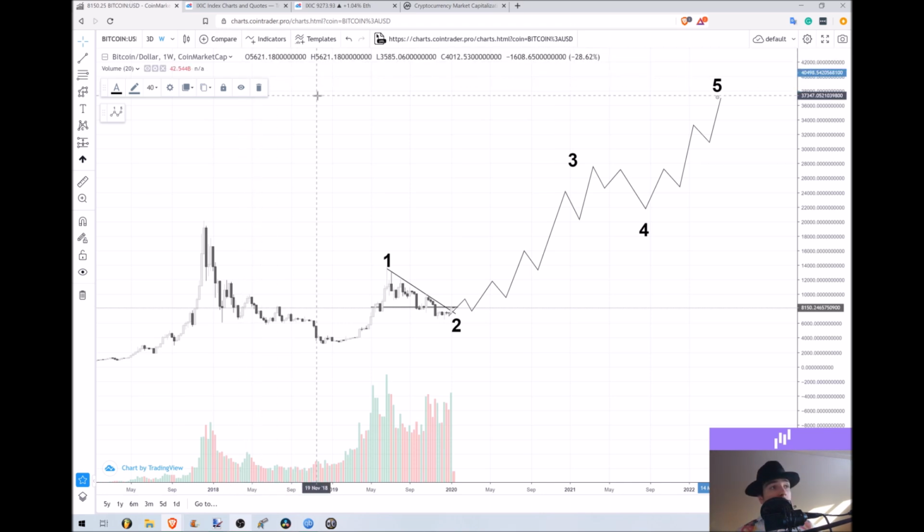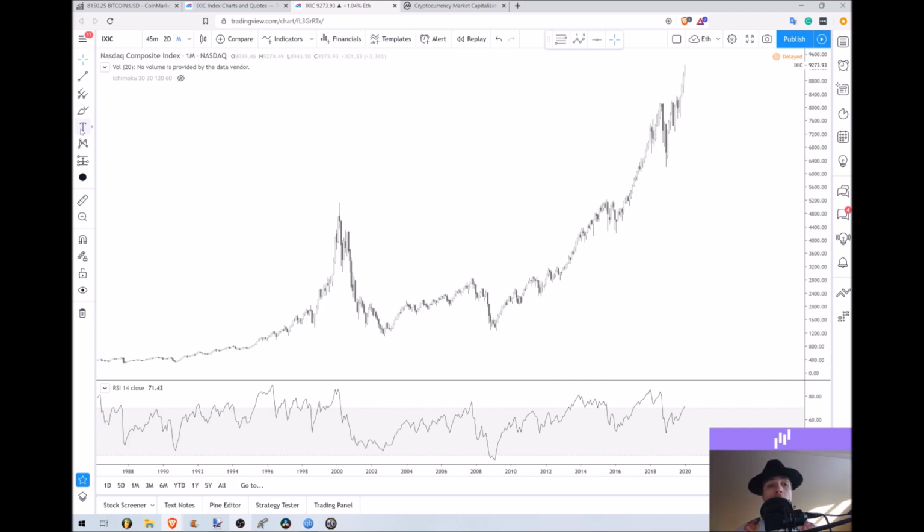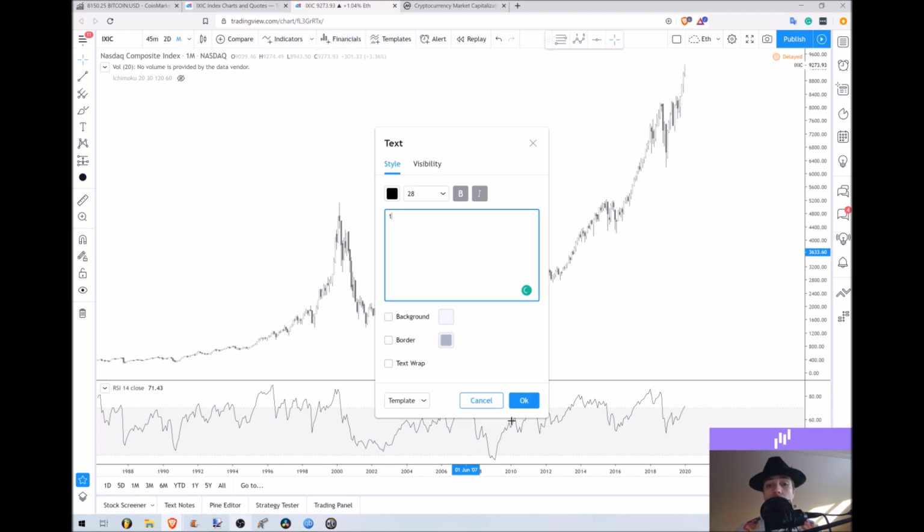So yes, you guys, I think that Bitcoin will go well into the $30,000+ range, and probably higher than that into the future, because even this 5th wave right here is not the end of the market. It's actually just the beginning of the new trend. And I think that it'll be a very, very profitable thing for a lot of people. And you can really gauge the sentiment of this possibility because a lot of people have lost faith.